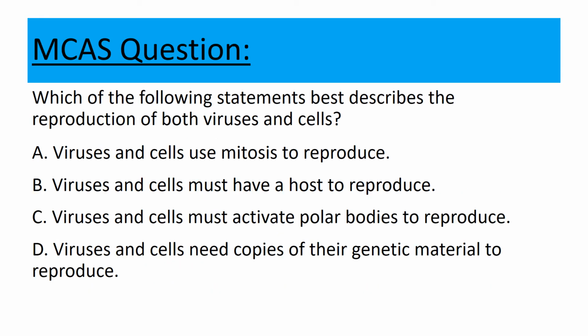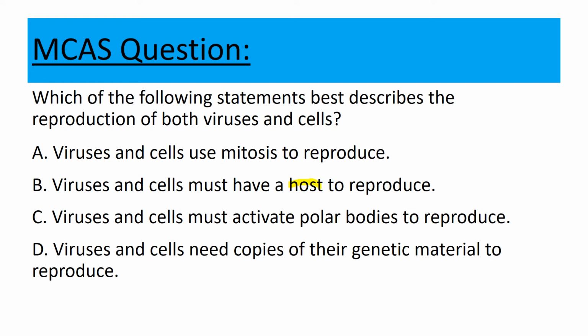This question is going to teach us not to get too casual about using our clues because the word host cell is over here, but B is not the answer. So let's read the question. Which of the following statements best describes the reproduction of both viruses and cells? Well, viruses need host cells, but ordinary cells do not. So that's why B is not the answer. So read the other ones.